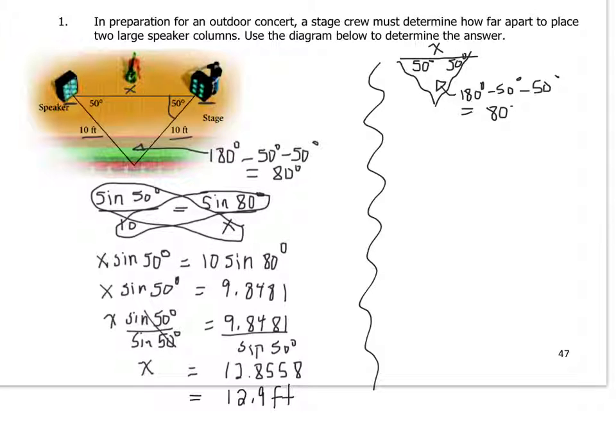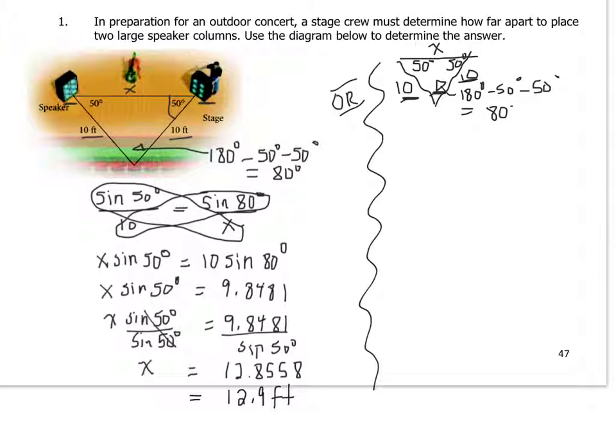And then we also know that this is 10 and 10 here. So you also have SAS information if you look at this side, this angle, and this side. So you could also use the law of cosines there. This is another way to solve it. This particular one has enough information that you can use either one of them.